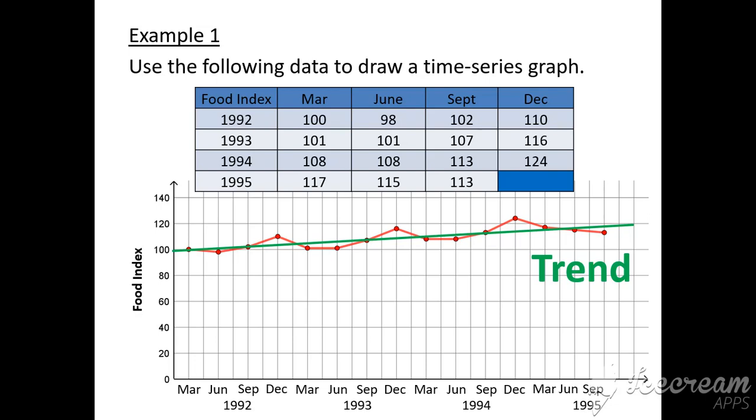The other thing I've noticed, while I leave my trend line there, can you notice these three peaks? These three sort of peaks that pop out above the trend. Also notice that they all occur in the month of December, the December quarter. Now, that's interesting, but it's not that surprising that the price of food goes up at Christmas time. Everybody wants food around Christmas, so what do shops do? They put the prices up a little to make a bit more profit.